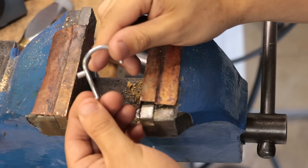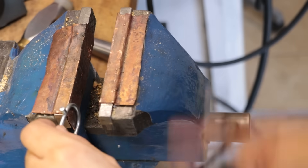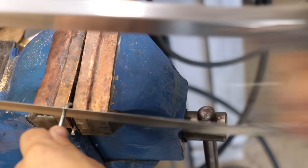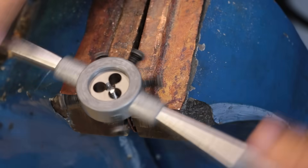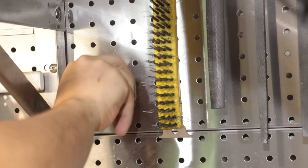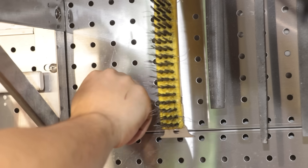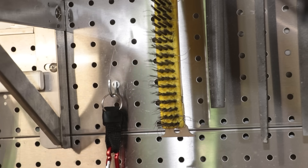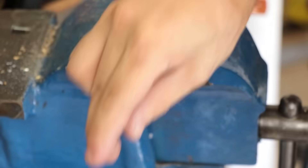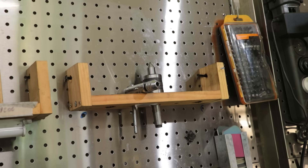And that is nicely set in place. All I need now is a hook. I was about to order M5 hooks, which probably wouldn't have arrived for a month. However, looking at the hooks I was about to throw away, the tacked-on lug at the end is just under 5mm in diameter — maybe 5 gauge — and that should be good enough to tap an M5 thread on the back. And that screws pretty solidly in place. That is going to be a million times better than before. They still make them, so I've picked up a pack of 6 for about 3 bucks and I'll cut and tap them up. At the same time, whilst I'm installing rivnuts, I might as well add some nicer brackets to the morse taper shelving to replace the old cable ties.